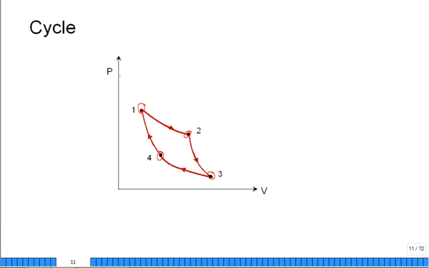If I'm going from 1 to 2, what's happening? Expansion. Pressure's coming down. Then from 2 to 3, expansion, and the pressure's really dropping. Then from 3 to 4, compression, and the pressure's going up. But then from 4 to 1, I have really rapid rise of pressure with additional compression.